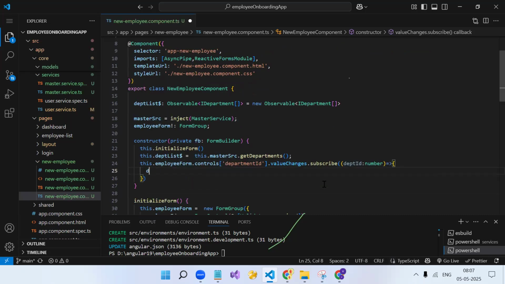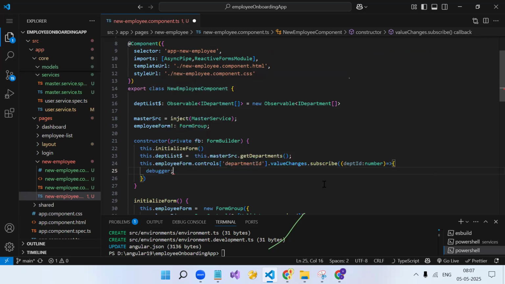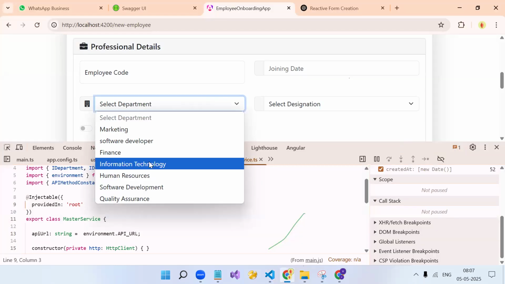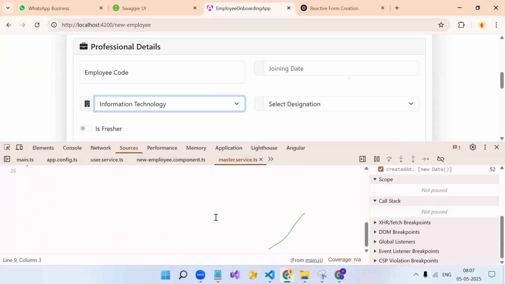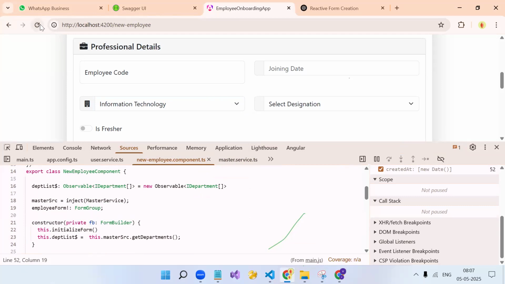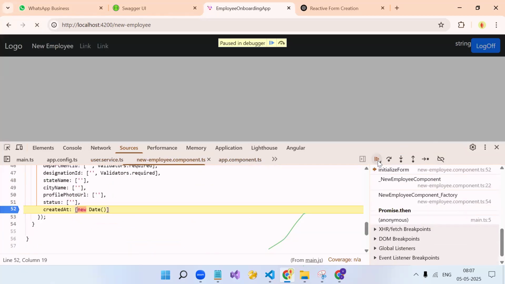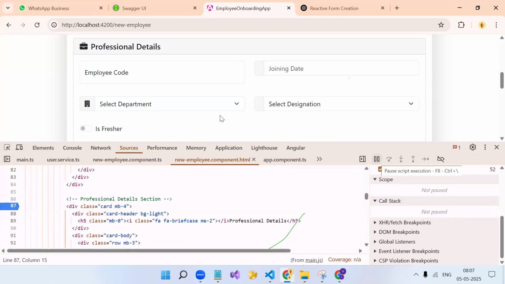Okay. Let's add a debugger and let me show you that first. See now, once I change it, it's not reloaded. Okay.